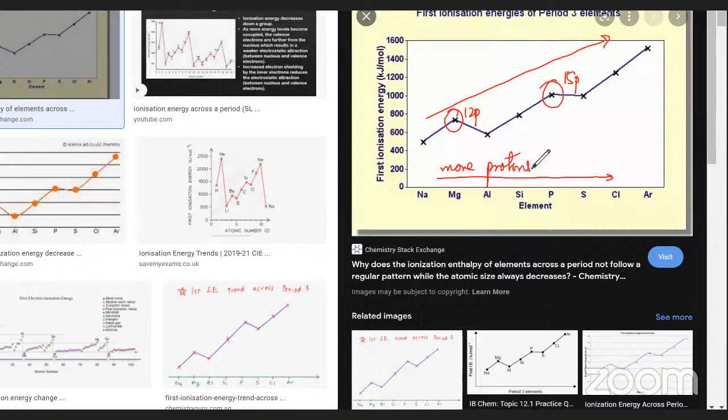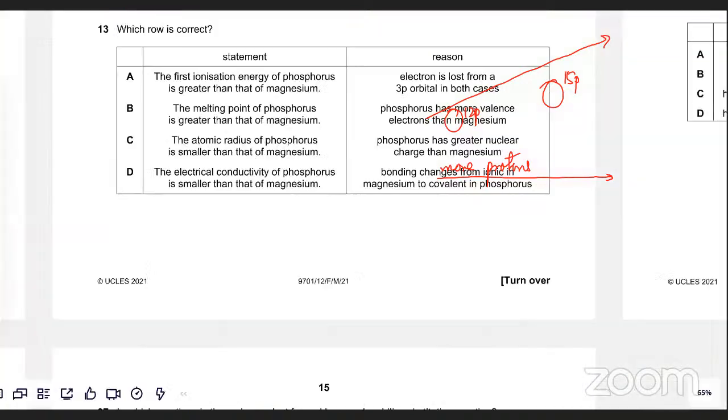Another factor is that the shielding and the distance are kind of the same. All the atoms have the same number of shells, and the distance decreases slightly because when you move to the right, because of greater attraction, the shells are more strongly attracted. But the number one factor is that you have more protons. So it becomes harder to remove electrons. I think in this question, they were specifically talking about this. Why is it greater? Because you have more protons. So the reason is wrong. This part is true, but the second reason is wrong.